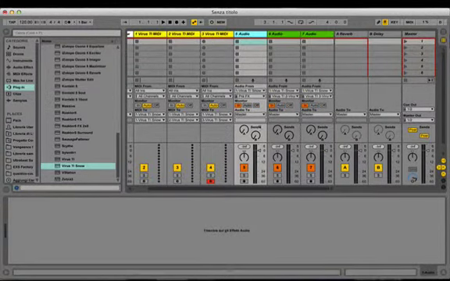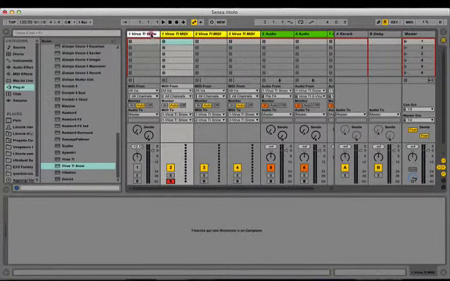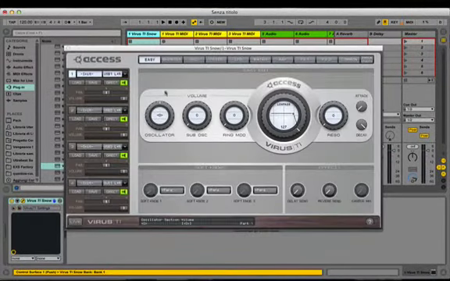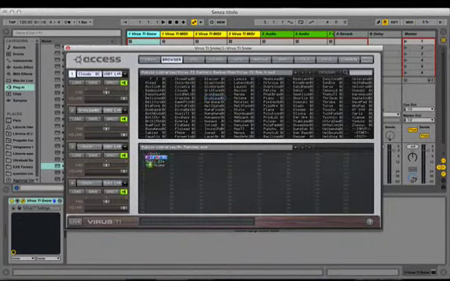So, okay, now we are essentially ready to listen to some Virus audio feedback, right? So just loading some random patches on the Virus, and also a patch that I created yesterday, which is an acid lead, just to show you.